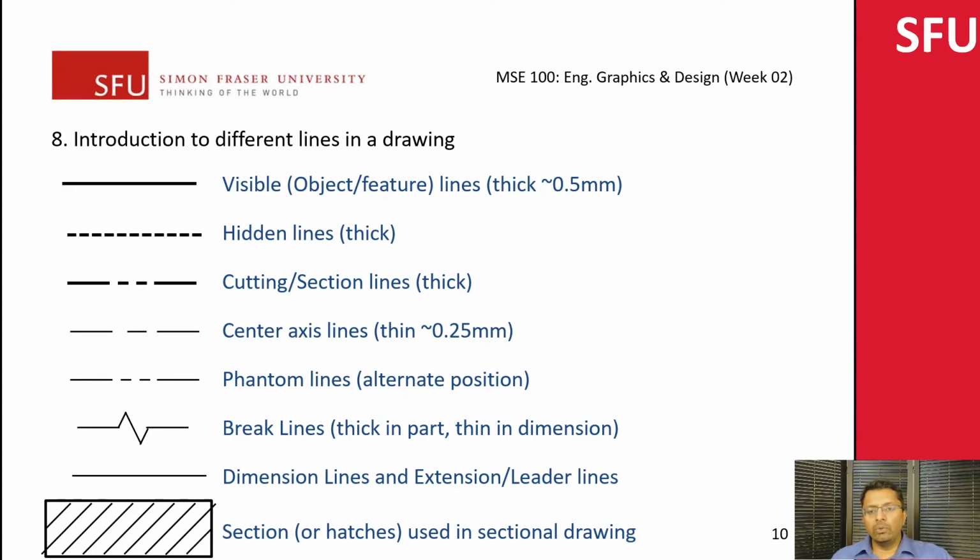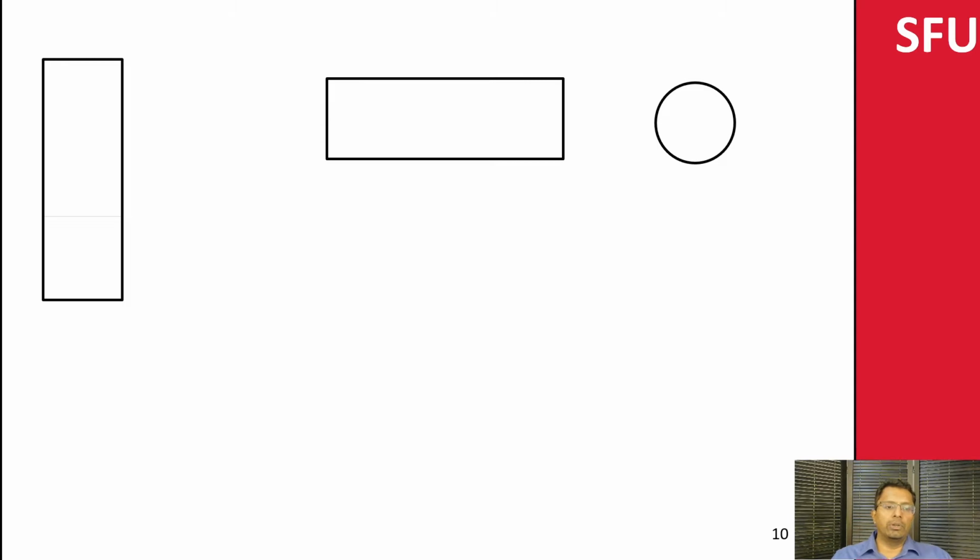So let's try to mark these lines on our particular object, which is given at the bottom of the page. This is again the L that we have. We're going to imagine this is the L object, and you're looking at it from the back. Obviously you don't see this edge, but you know that there is an edge at the back side. So this is where the hidden edge is going to be useful.